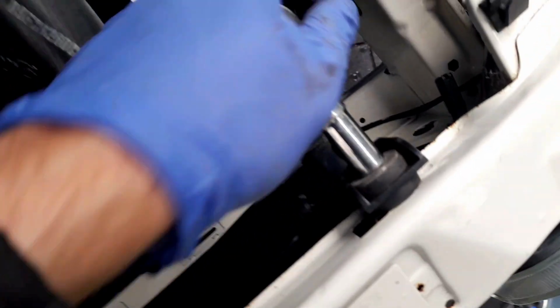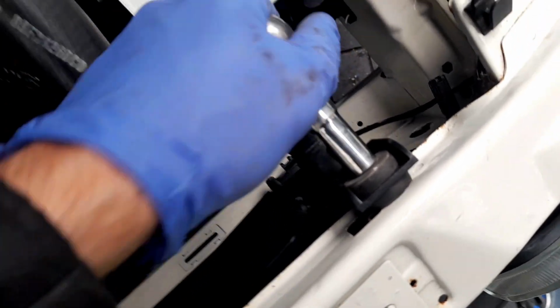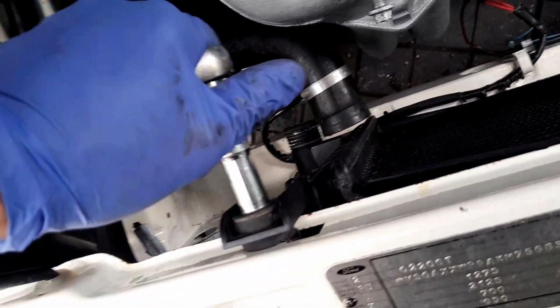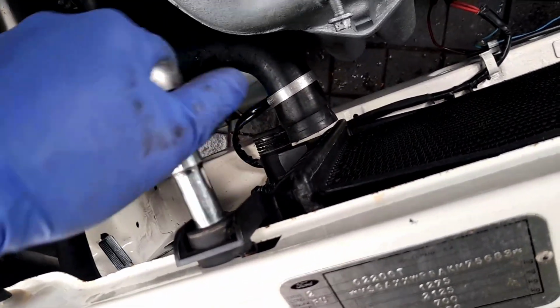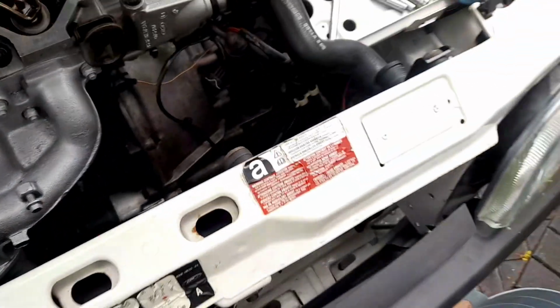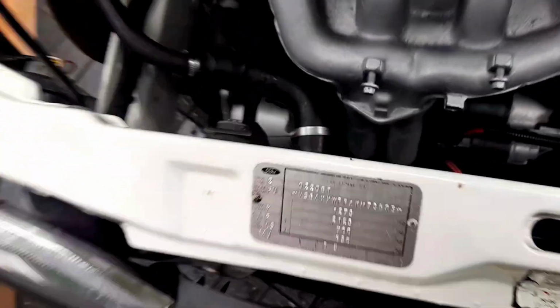Want these to be pretty tight. Just snug. My lesson is with torque settings. You don't need most of the torque settings, but you just need to make things nice and snug. Just put that back on there.